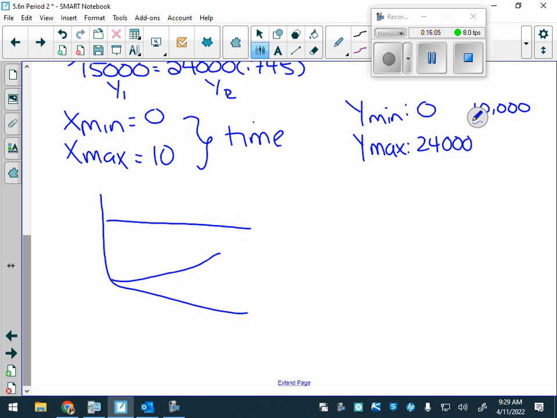So if you saw something like this, what would you have to adjust? Yep, you would have to increase, excellent, your X max, okay, to see it. Your Y min and max are fine. You would have to increase your X max, okay? So when you do these word problems, you want to be exact, okay? That's why the calculator and using the calculator is imperative, okay? Yep.